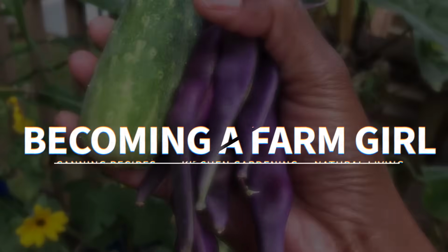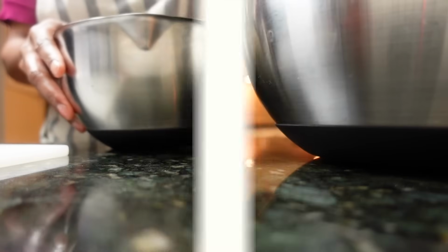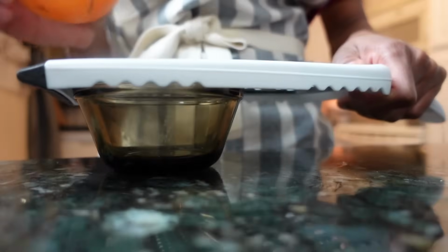Now let's start making some sweet orange marmalade. Start by thoroughly washing, rinsing, and drying the fruit. Then, collect the zest of one orange and set aside.